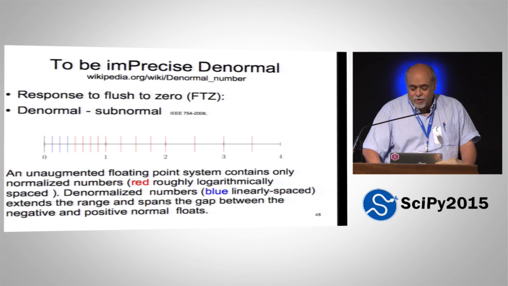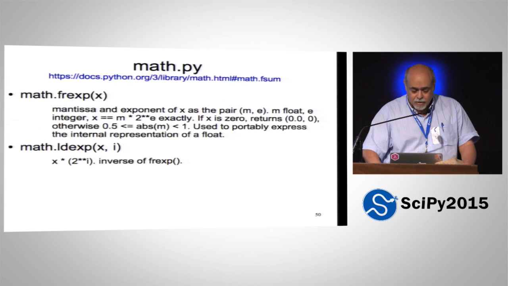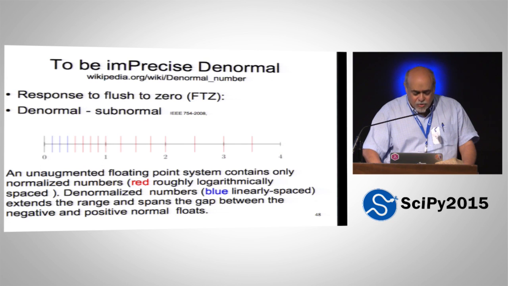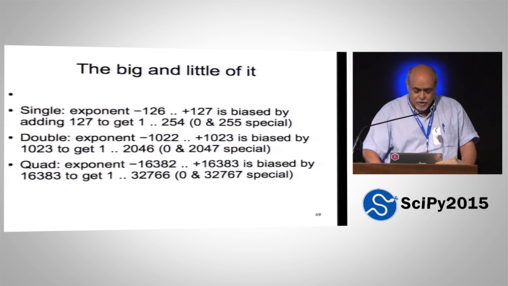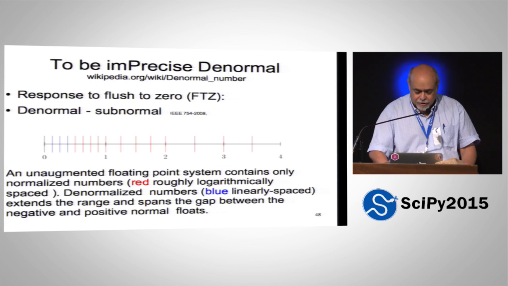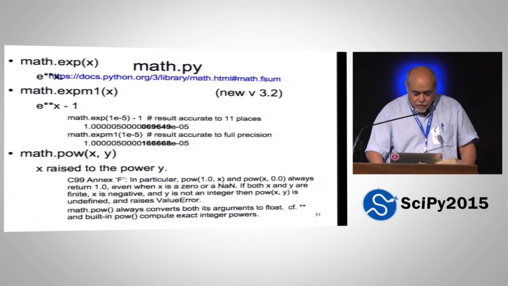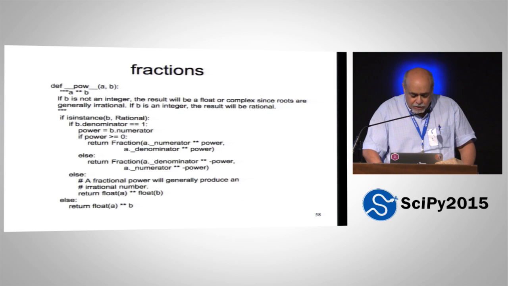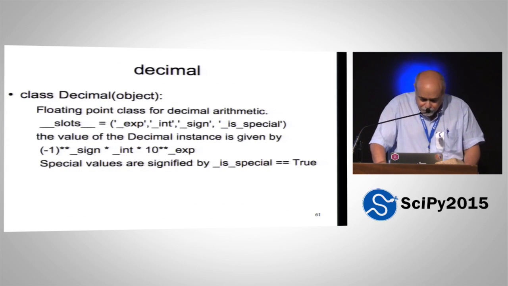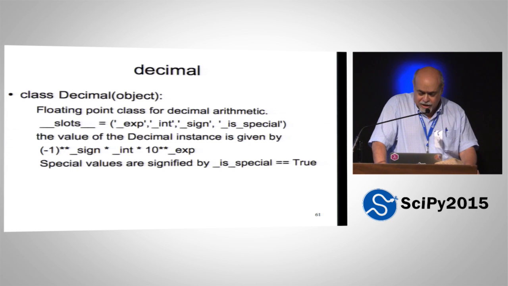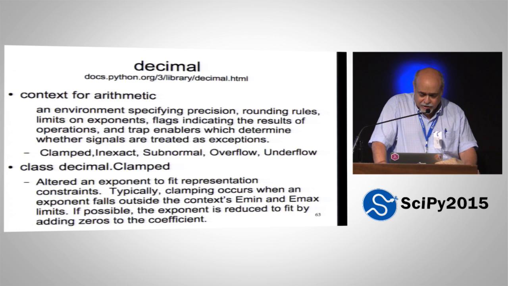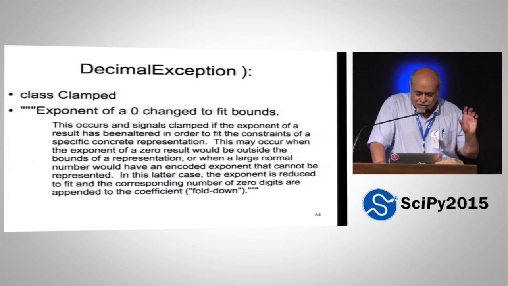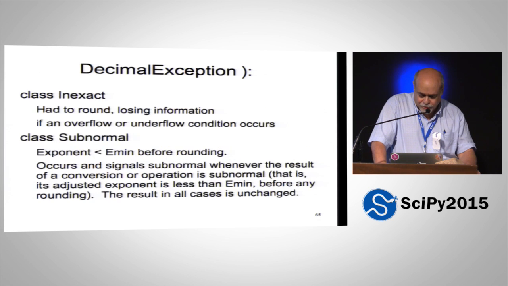For underflow, there's a flush to zero problem, and you can use what's called denormalized numbers. Denormalized numbers do exist. They're a little hard to work with because they have some strange behaviors, but they kind of fill in this gap in here. Okay, so I'll post these slides, but I wanted to get to some actual using decimal as a class, and it has some nice behavior. And this notion of clamping exponents is interesting.